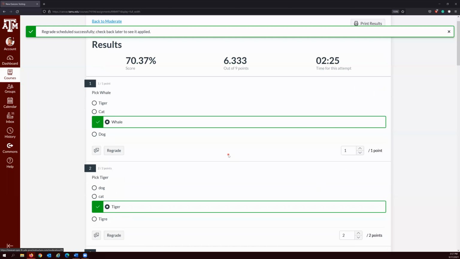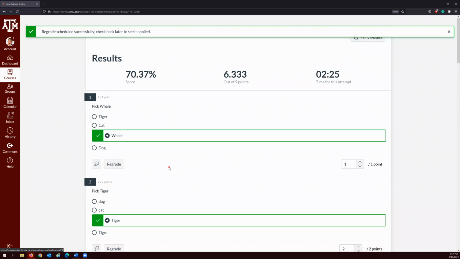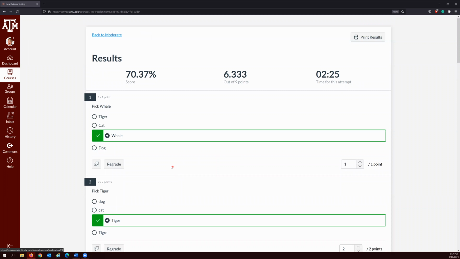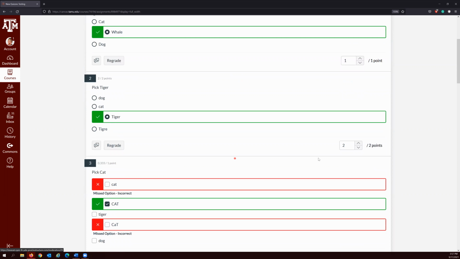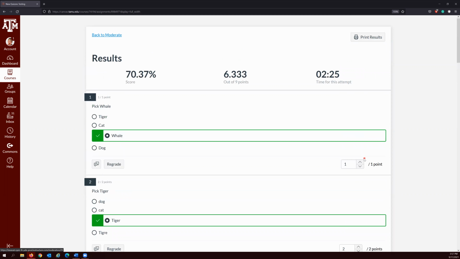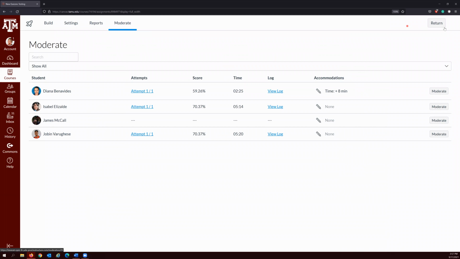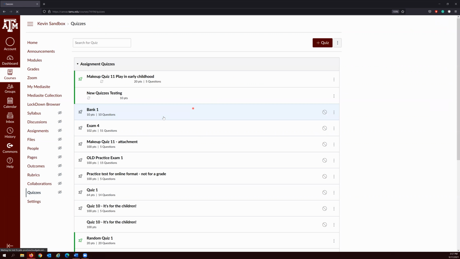Once you do that, Canvas will show you the original score and also the regraded score. Once you're done regrading, you can click back to Moderate and hit Return to go back to the quizzes main menu.